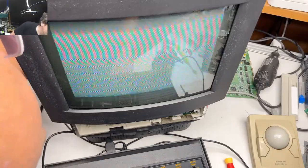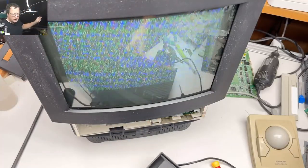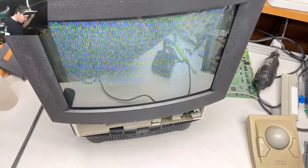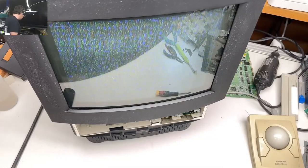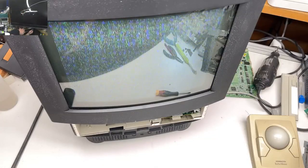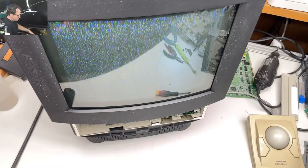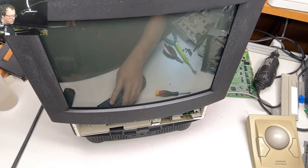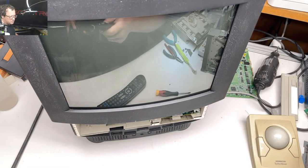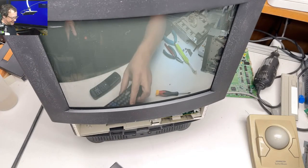I guess I should check and make sure my Atari 2600 is right. Oh, yep, you can see it just changed. So I think the Atari 2600 is working, but let's check it out. Oh, on the big bad TV. Oh, well, that's interesting. My remote for the TV shut that off.